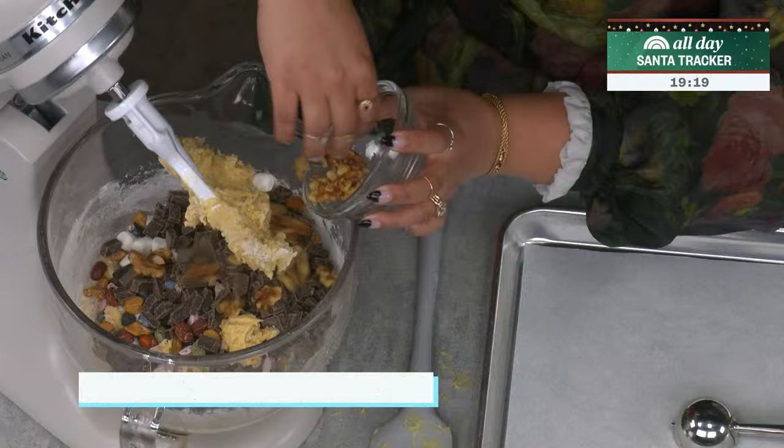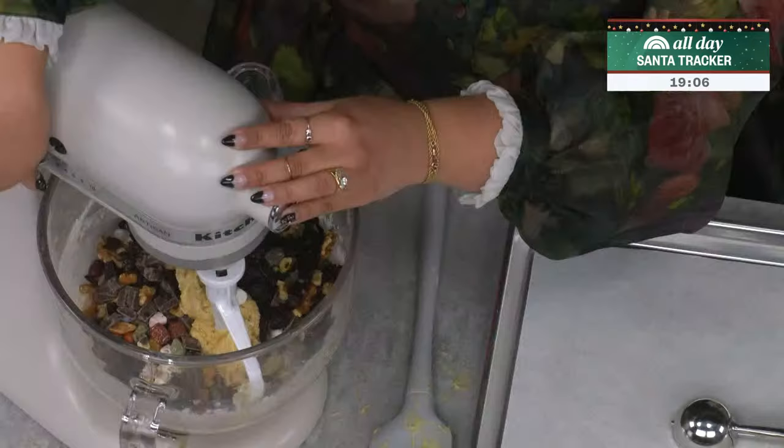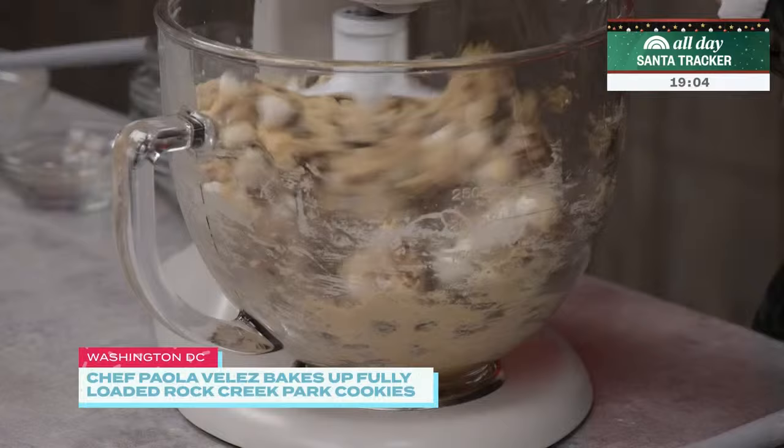We're gonna add walnut pieces as well, and this is gonna lend a little bit of earthiness. We can't forget the sour cherries. Cherries are Washington, D.C.'s national fruit, but also George Washington, am I right? And cute earrings. We're ready to get scooping.